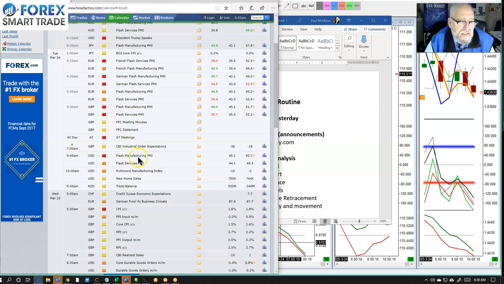And the US has got their PMI coming out at 9:45, which is 3 hours from now. So if we have a quick 5 pip trade, thick orange line trade, we could probably take it and get away before that news comes out. If it's a 10-point trade, I'm not quite as sure if we can get out before this news hits. So we'll have that in consideration as we look at things.